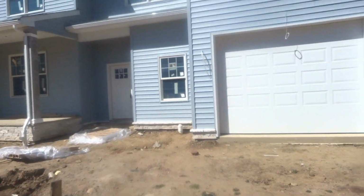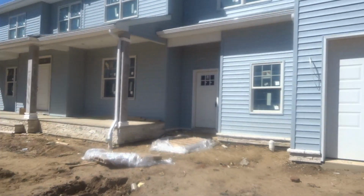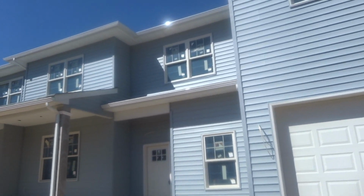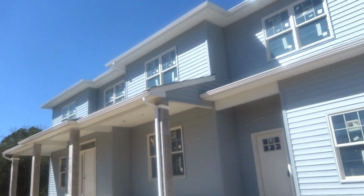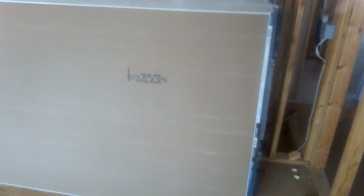Here on the first floor by the garage, we're going to put a bathtub in. But like upstairs, they opted that out and they put a stand-up shower. Pretty big one at that. Well, they were here today and brought in all that sheetrock. They took those windows out and loaded upstairs, and they took that front door out, or this door right here, and loaded it through there. Here's some of the sheetrock. They're all 12 foot by 4 foot.